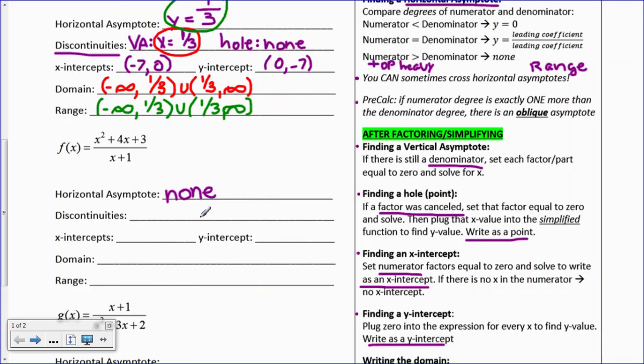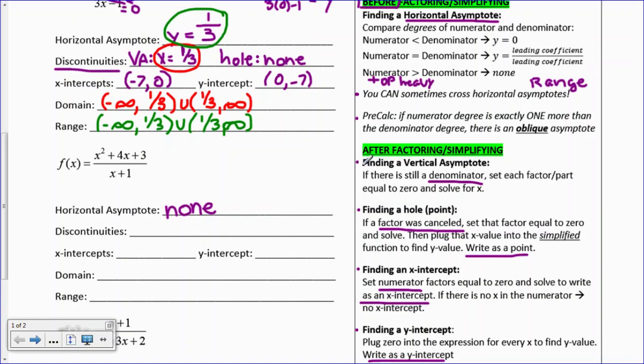All right, now we can go into phase 2. We can't find any of this stuff until after we start phase 2, which is factoring and simplifying. So we're going to look at what we have here, and we're going to see if there's anything that we can factor. Right away, I noticed that this is a trinomial. When you see a trinomial, that should remind you that we can use the X trick to factor.